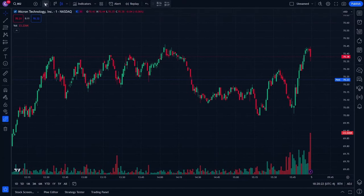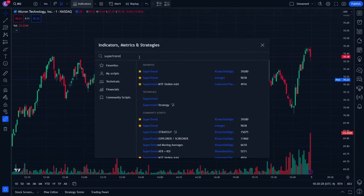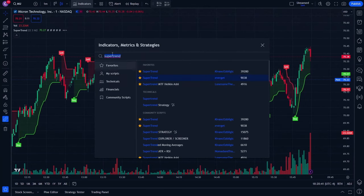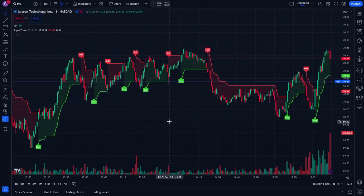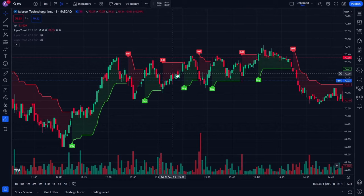I'm going to show you a very good strategy. First, go up to your indicators and type in 'Super Trend.' You'll see a bunch of different super trends, but the specific one you're looking for is the 'Everget Super Trend.' Add that to your favorites. It gives you buy and sell signals — a very good strategy — but it does have problems. When the market is moving sideways with very little volume or momentum, you can lose a lot of profits.